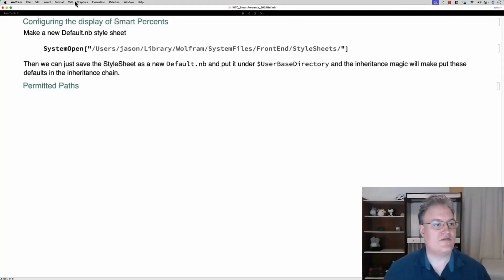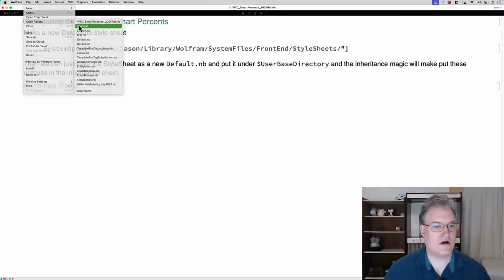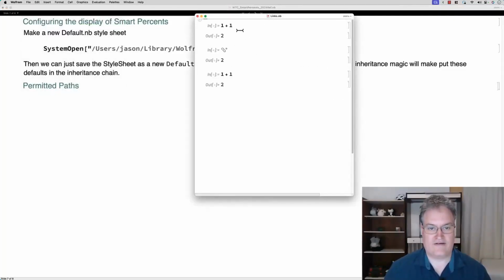Okay, let's put this together and change some defaults. If we open our previous notebook here, this links, we see that of course we've got some of these cell labels, and it looks like this is Out 2 from a previous session. In fact, it's saved here, cell label Out 2, but it looks like Out blob. In the same way, this is N2, but it's N blob, and this is N1, but it's N blob.